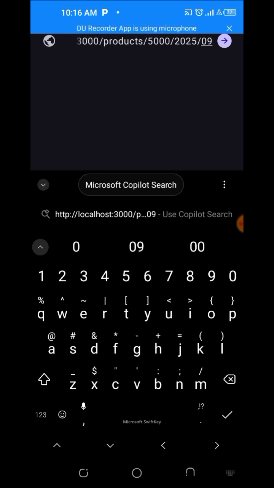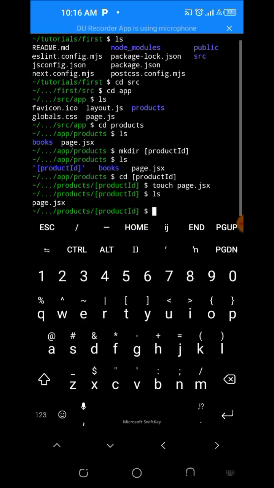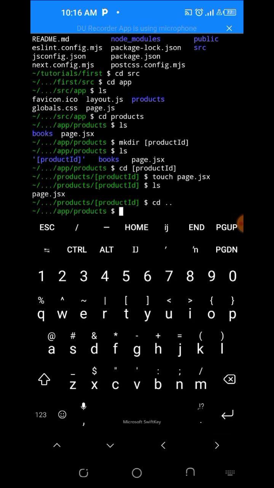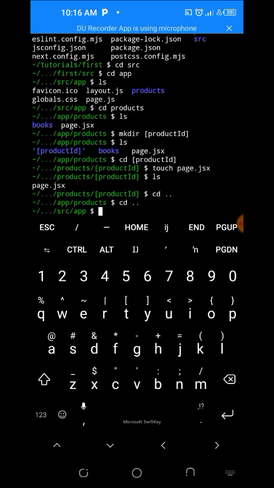So let's go to the terminal and create this so that we can have a practical guide on how to go about this. So I'll go to the terminal now. I'm not going to use this product again. Let me use a different route. Let me just say let me create another route. Let me just call it blog. Make directory. So I will call this blogs.